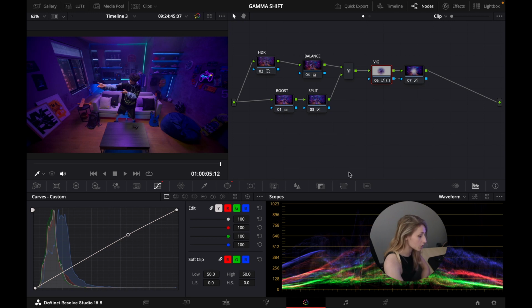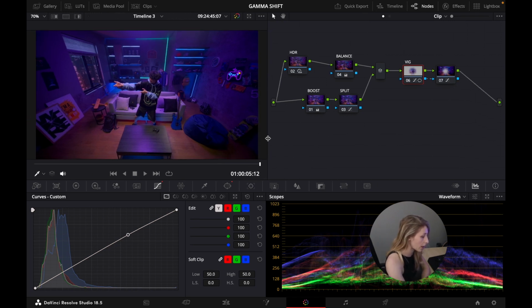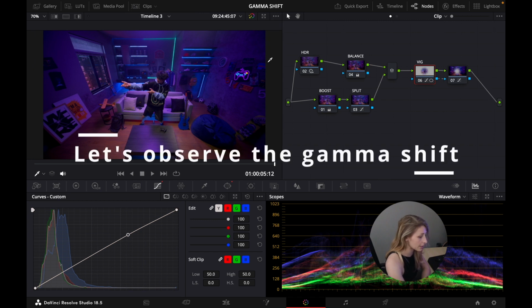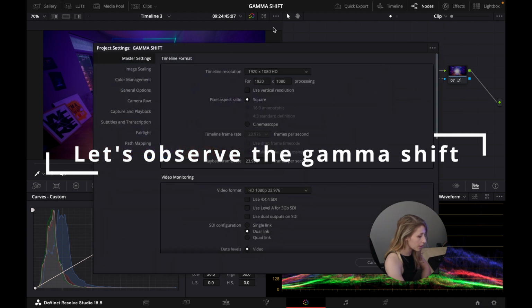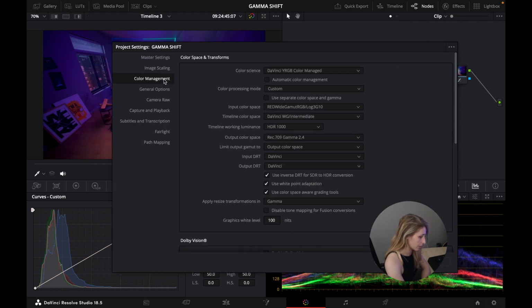So I'm just on my interface, and you can see I have my clip that I graded already. For the color space, we are already in DaVinci YRGB Color Managed, and we are in DaVinci Wide Gamut Intermediate.